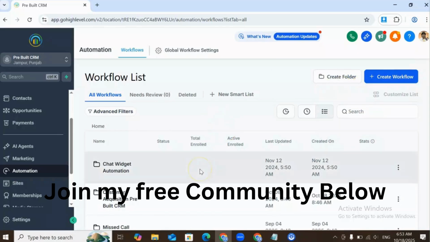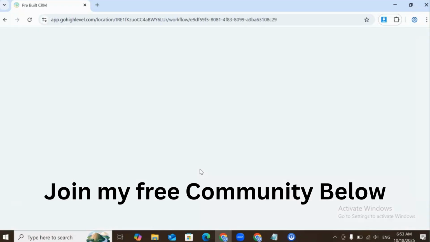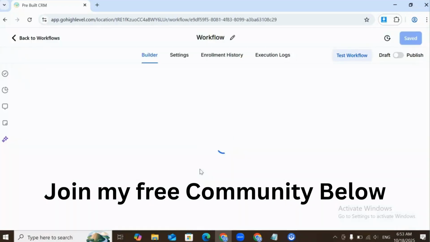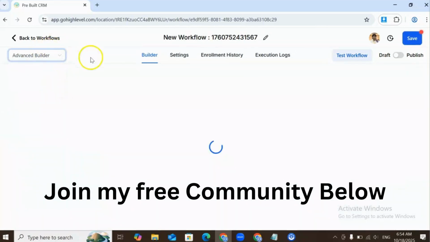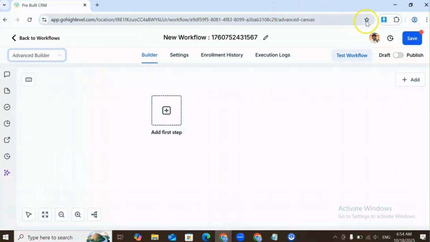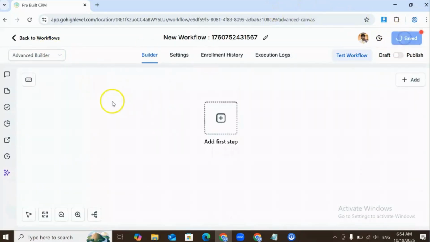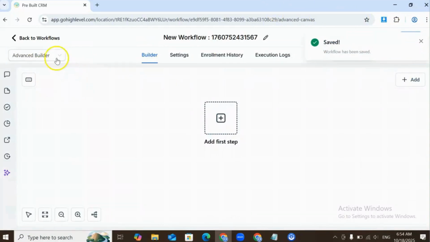Let's build another workflow and let me show you how that will work. Here you can see you have two options, standard builder or advanced builder. If you switch to advanced builder, this workflow will work with the advanced builder, and you can switch it back to the standard builder.